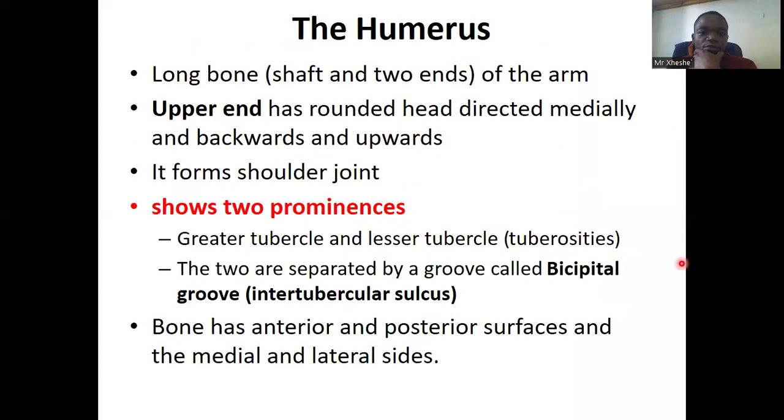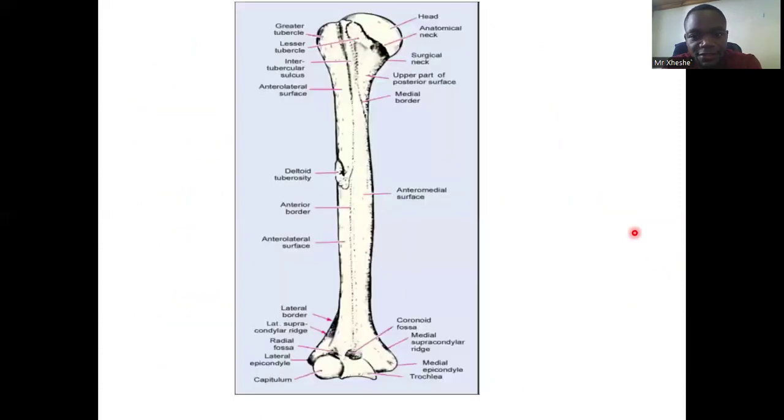Now let's talk about the humerus, right? And obviously we'll end here for today. Humerus, this is a bone we are looking at. So now humerus is the only bone that makes up the arm. So the arm only has one bone. I explained divisions of the upper limb. There's arm, forearm, wrist, hand, and so on. So we're talking about the arm, right? We only find one bone.